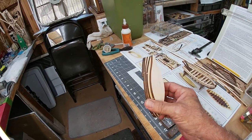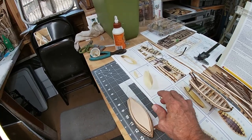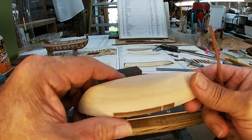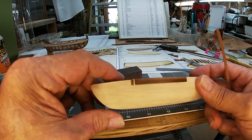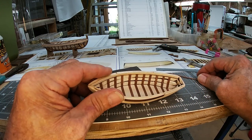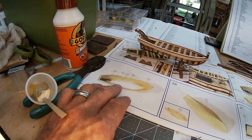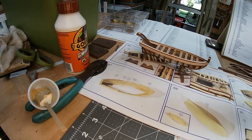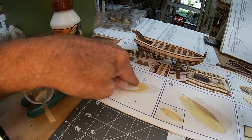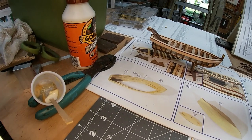We're going to work on shaping this after glue up yesterday to look like that. Okay, so you can see we've got the outside all sanded off. Except for these two pieces I added that weren't part of the kit. See, a strange thing here. You see the rough framing coming up and the 424 and 423 don't go all the way across. They're just two short pieces on the bow and two short pieces on the rear.